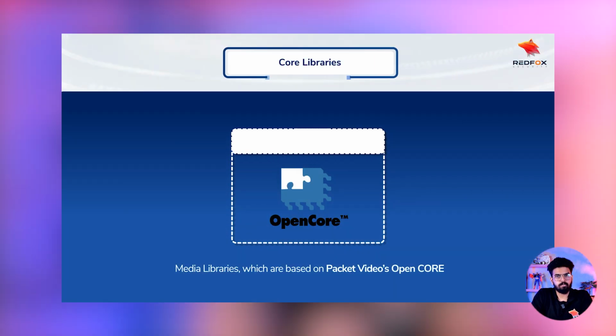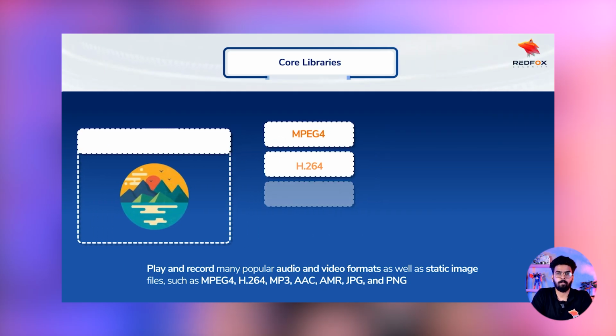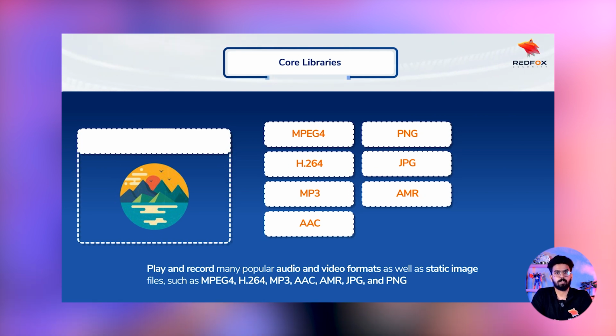Media libraries, which are based on PacketVideo's OpenCORE, can play and record many popular audio and video formats as well as static image files such as MPEG-4, H.264, MP3, AAC, AMR, JPG, and PNG.